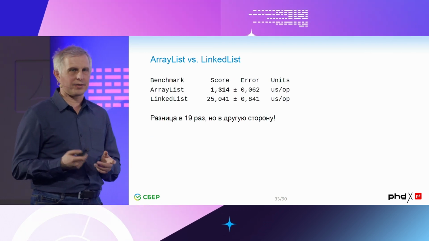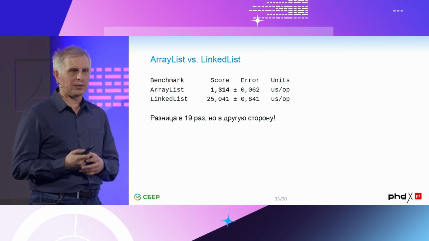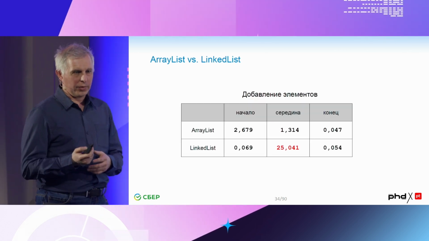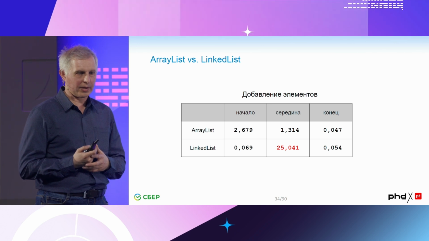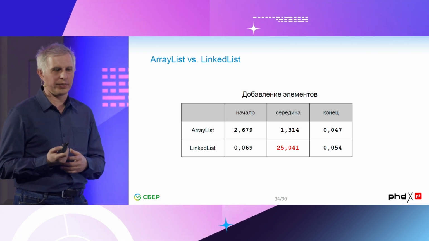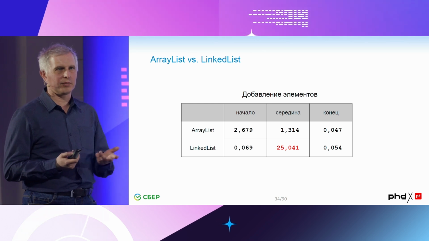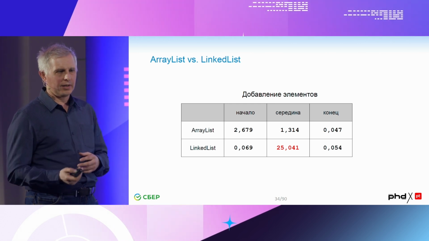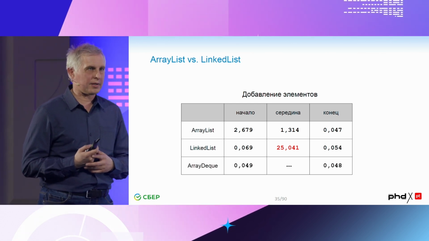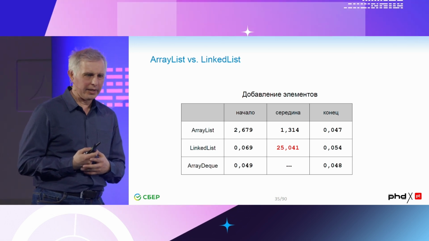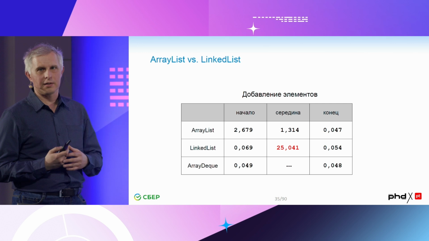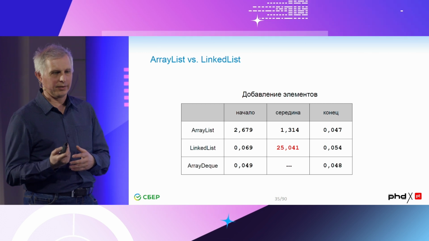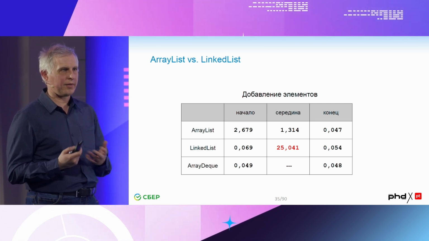So we can see that although in ArrayList we need to move an array, searching in LinkedList, running through this list, is 20 times longer. So that's the table, and LinkedList is losing when adding to the middle, but if we add only to the beginning or the end, then it's quite good and could be used. There is also ArrayDeque, which has two methods, addFirst, addLast, and they are working a bit faster. So LinkedList is popular mostly during the interviews.